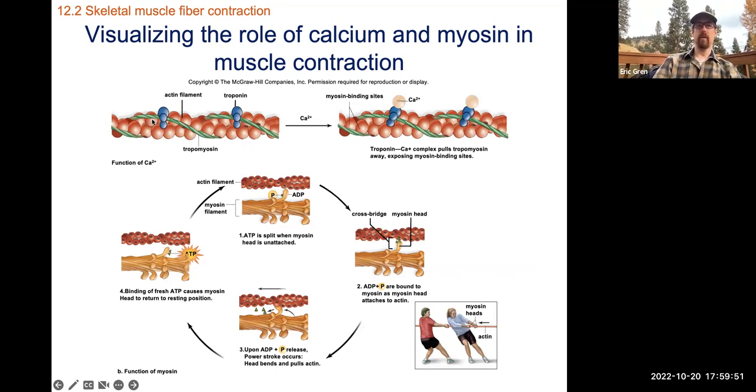Up here, and this is a little bit frustrating, I'm not sure why the artist chose to do it this way, but these two pictures at the top are actually also showing actin filaments, shown in red. Oh no, that's right. Red on the top, red on the bottom. All right. So actin is in red in both cases, and it's the myosin that is in yellow. Good. Okay. The other book I used to use, they swapped the colors on us.